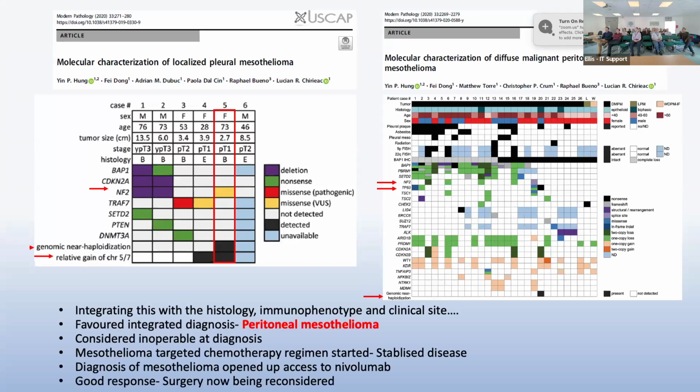So in this particular case, we called it a peritoneal mesothelioma. He was inoperable, but because it's mesothelioma, they're eligible for nilotinib. So he got put onto that. He had a very radical response, and I think they then re-referred him for surgery. So for him, his diagnosis and his treatment changed completely. It would have been very hard to get this on a panel. You need that full picture to confidently make this diagnosis, because the ploidy was so important.